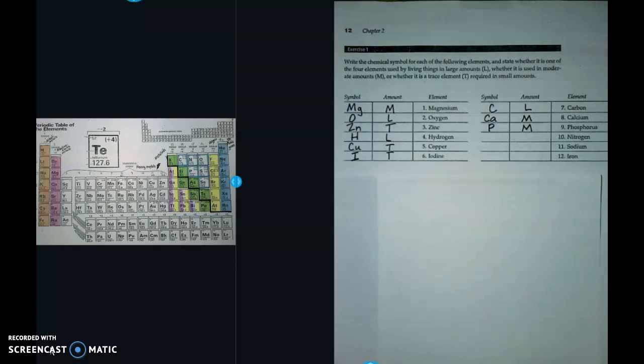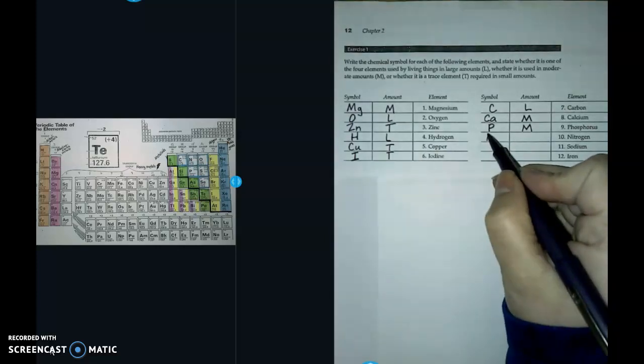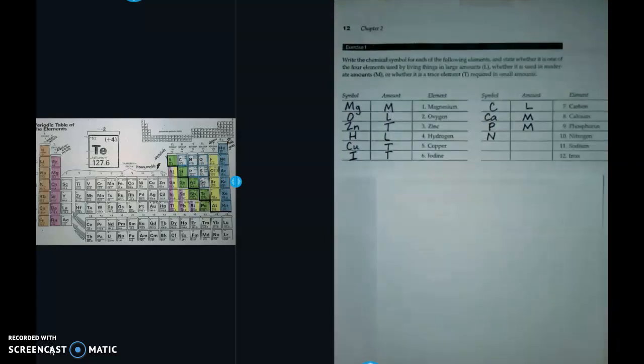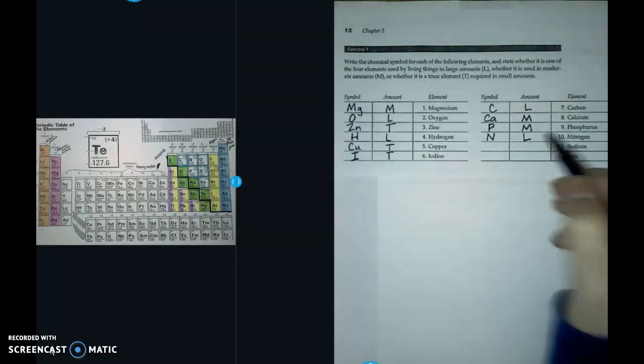Now, most of these things you can get through your diet if you eat a healthy diet, but if you live on ramen and Pop-Tarts, you're probably not going to get all those vitamins and minerals you need. So you might have to supplement with a Flintstone. Next, we have a nitrogen. Symbol is N, and that is one that we need in large quantities.